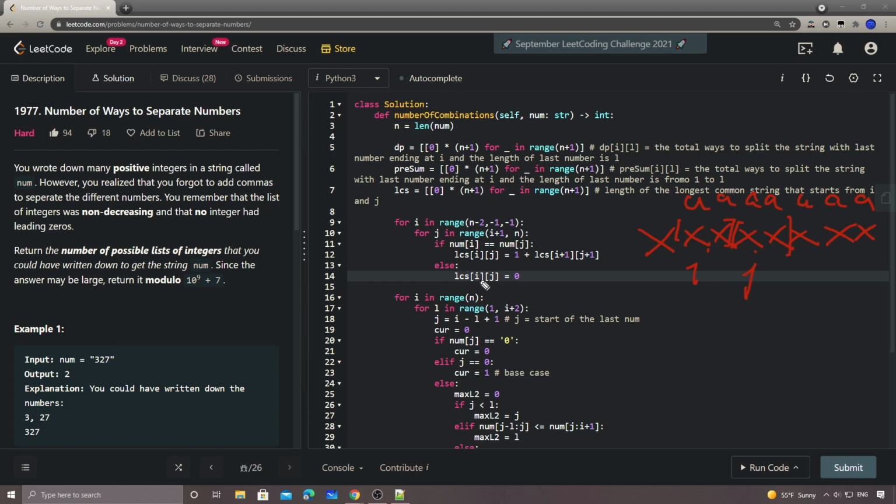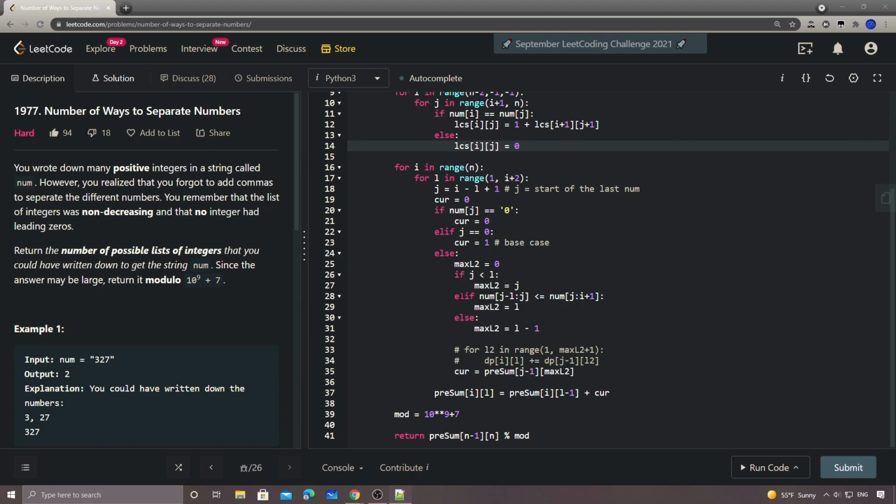If this is all A, then the LCS of i and j will equal what? It will equal 1, 2, 3, 4, 5, so 5 instead of 2, right? But 5 is also fine, because when we use this number, we simply check if this number is either equal to or greater than the length we're trying to compare. If it's greater or equal, then we know at least these two strings will be the same. So it's fine. This one is bigger than what we need. Okay, and there we have that.